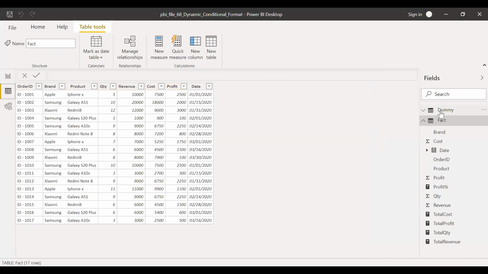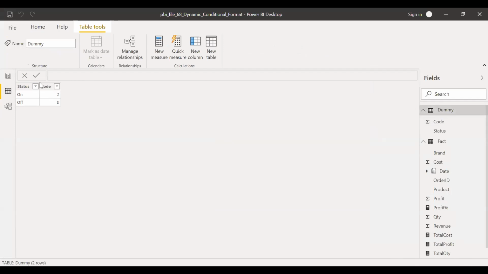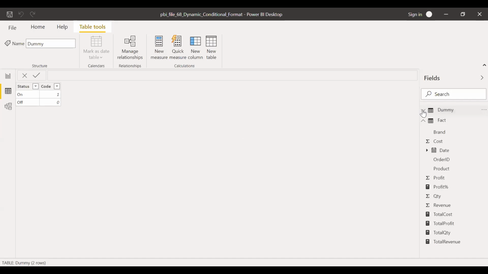And if I go to the table dummy, this is the one which I created to be used as a slicer to turn on or off the conditional formatting. I have two columns, status, which is on and its value is 1, and off, it has a value 0. So I'm going to use this dummy table, and with the help of this, I'm going to turn the conditional formatting on or off.